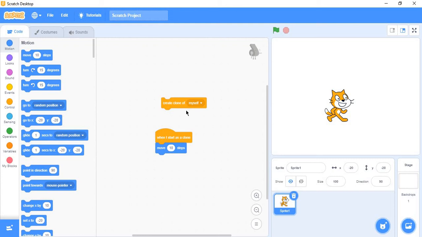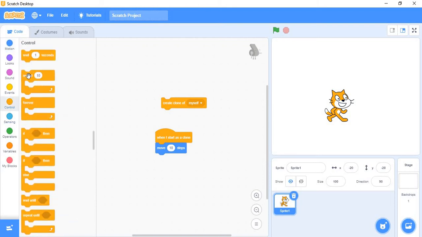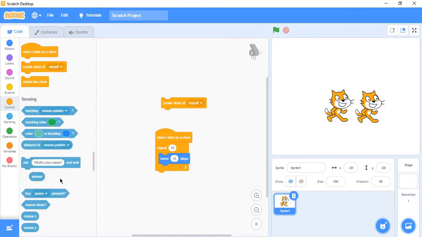So what it will do is it will make a clone of itself and then move to the right. You see that? So that's the clone of it. So you can just create a clone and then control it with this kind of clone. Now if you want to delete this clone after that, you can just delete the clone. Now if I do this, it will just go right there and then it will just vanish. Like this. Okay?